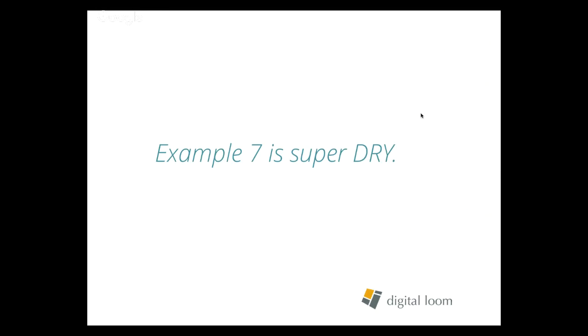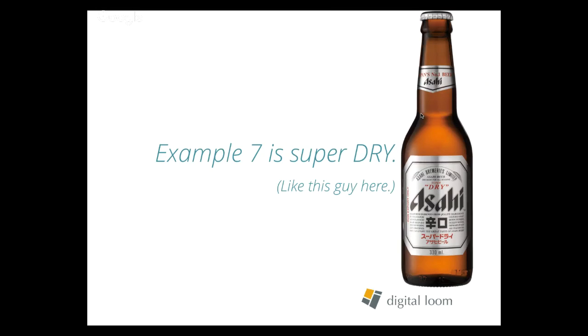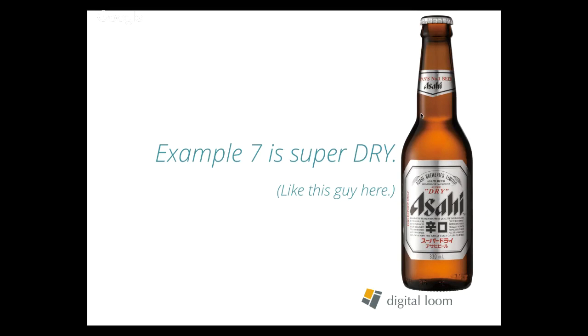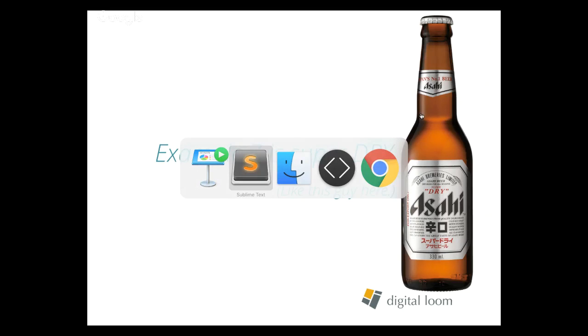example 7, which is coming up, is super DRY. It's large enough. Good. So super DRY as in DRY: Don't Repeat Yourself, which is a maxim that should be in coding all the time. But of course, sometimes for whatever reason we can't follow that. Fortunately there is a way to DRY up your Sass, to have the best of Mixins and the best of placeholder selectors. Let's see how it's done.